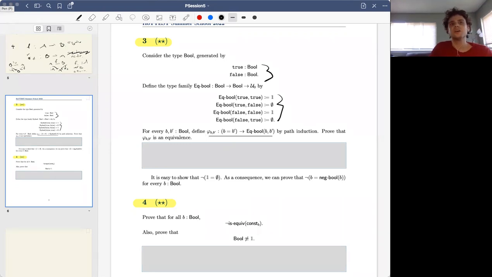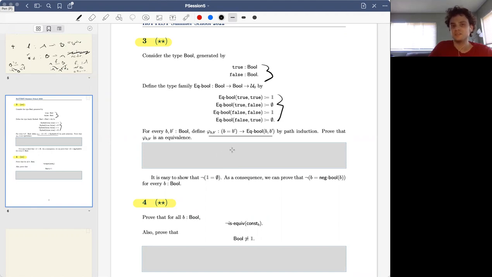The approach is constructing a right inverse and a left inverse of phi, but it will suffice, especially in simple scenarios, to construct a 2-sided inverse.